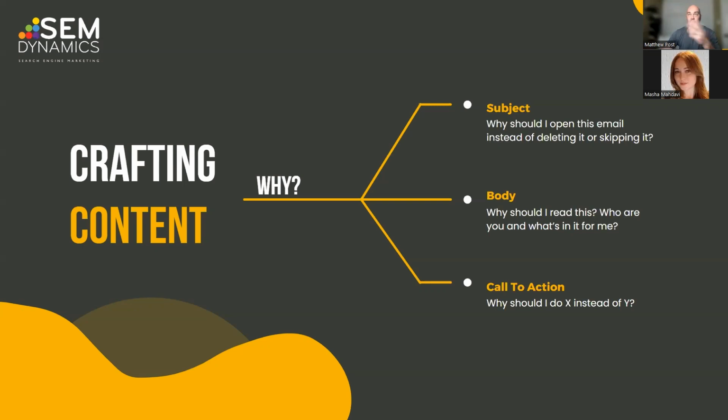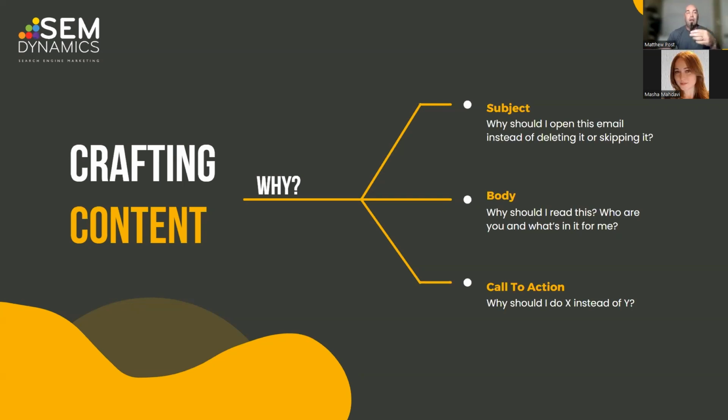Look at the same thing with the body. Why should I read this once they open it? And, who are you? What's in it for me? The call to action. Why should I do X? Why should I do what you want instead of everything else I can possibly be doing with my life right now? We need to be asking and answering those questions when we're creating the emails.